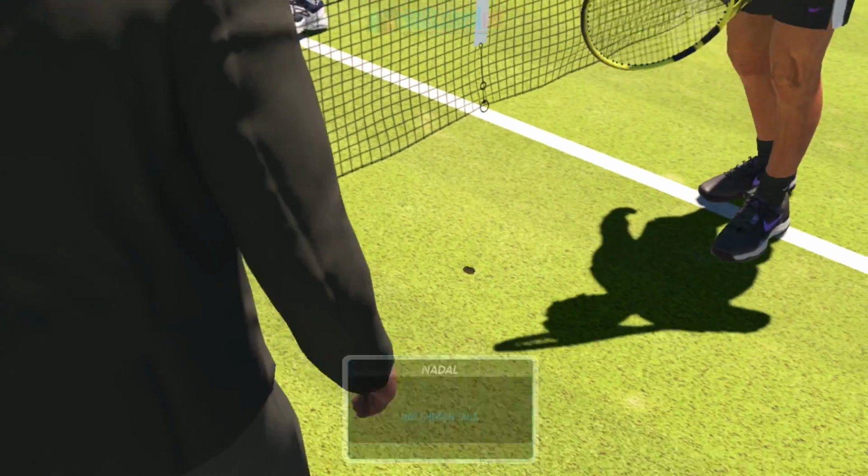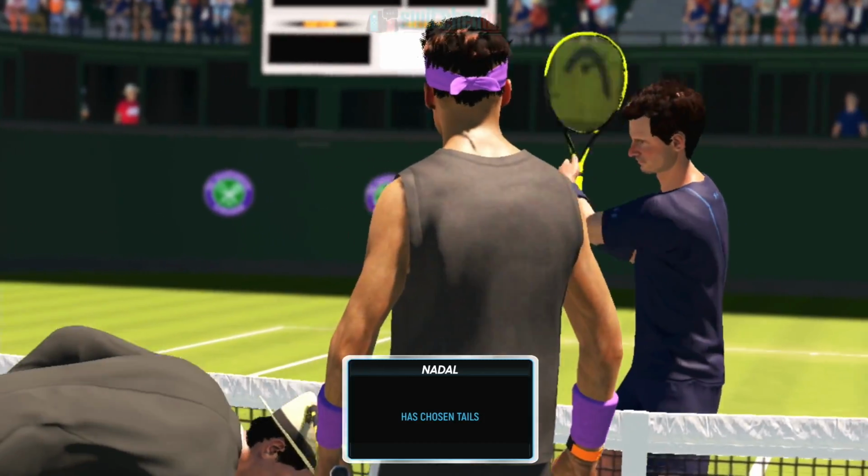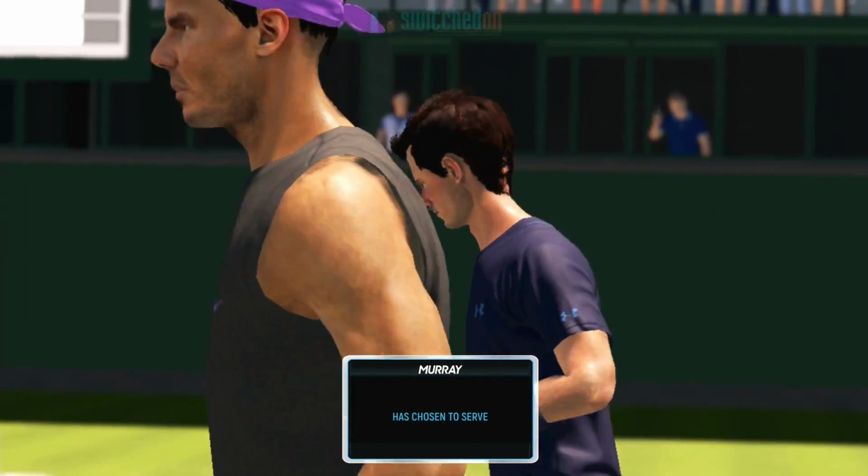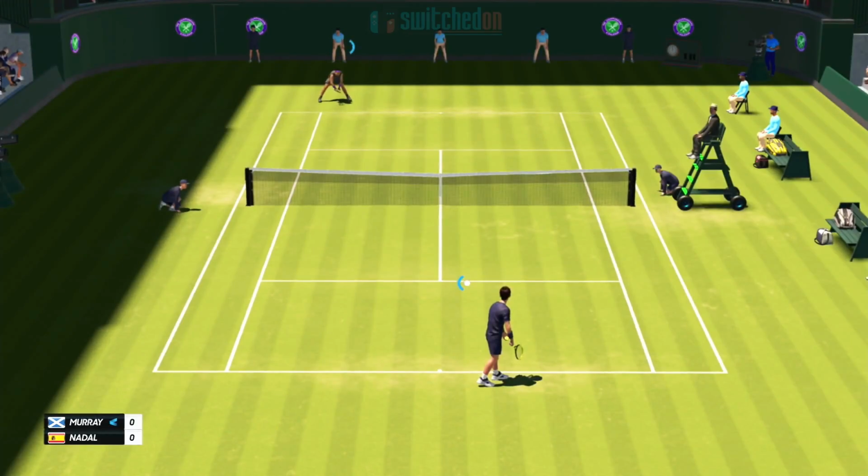So welcome back. Here's Wimbledon. You can see how well this is someone's created edit using the in-game editor. And as a casual tennis fan, to me this looks like Wimbledon, feels like Wimbledon. It may be missing the absolute intricacies, but it looks good enough to me. We're going through the loading screen now, showing you the controls, and I forgot to mention the game has got motion controls, which I haven't tried out yet. You can use a single Joy-Con for motion control, so that's going to be interesting as well.